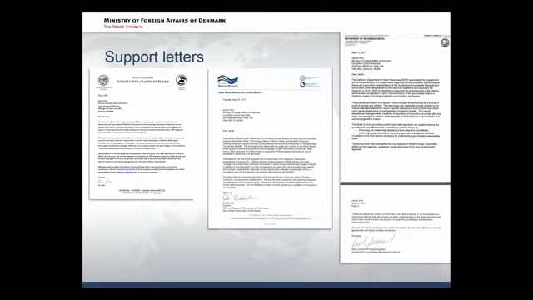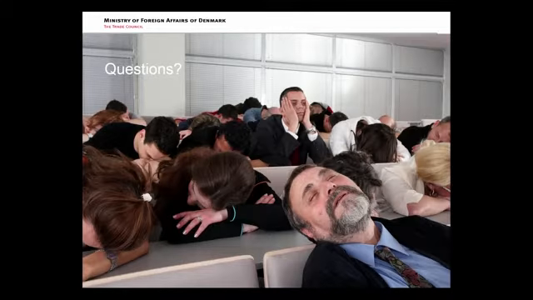Finally, and this might be of interest to you, we have support letters from the governor's office, from the state water board, and from the DWR for this project. So they're very interested in it. And I can, of course, provide you specific copies. You probably can't read this, but yeah.